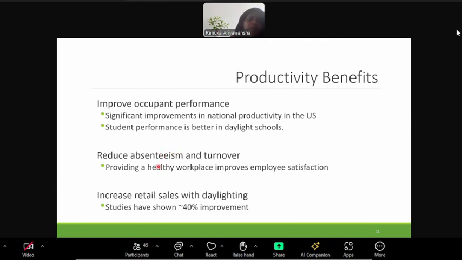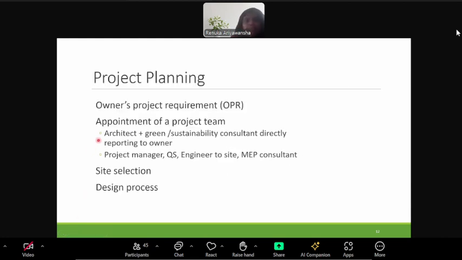By providing a healthy workplace, employee satisfaction improved, and it also increased retail sales with daylighting. Studies have shown a 40% improvement in retail sales. So you can see there are a lot of productivity benefits.